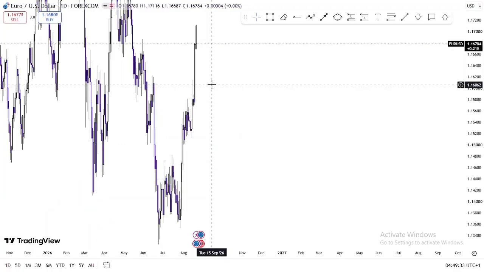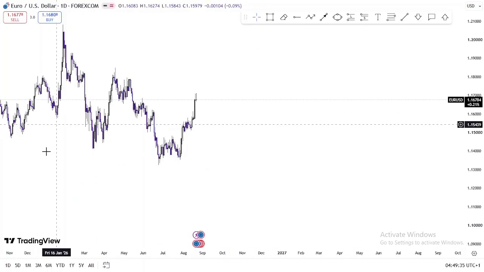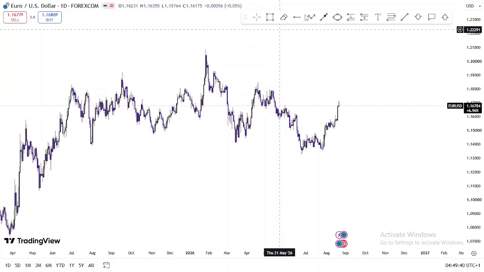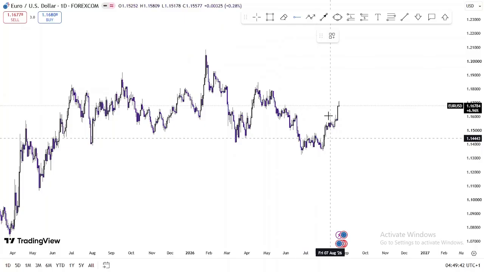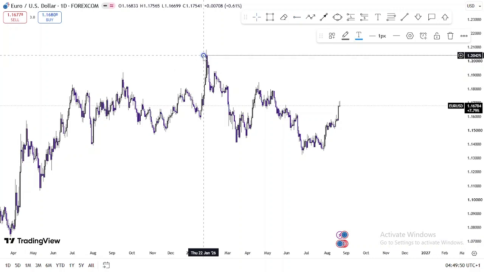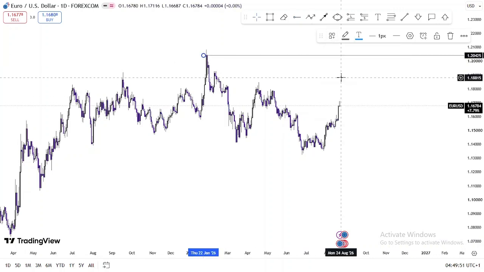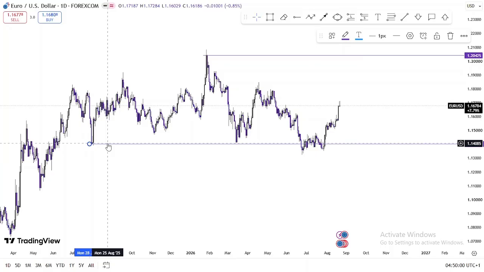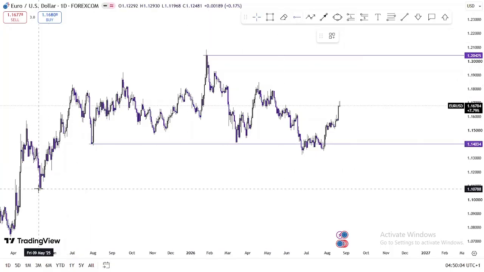On Euro USD, let's start on the daily too. We are seeing again, correlated to the pound USD, this sign of continued bullish trend. So let's mark out our major areas. This side here, daily, and then this, I'll figure this out eventually. This major higher low here, and then this one too.